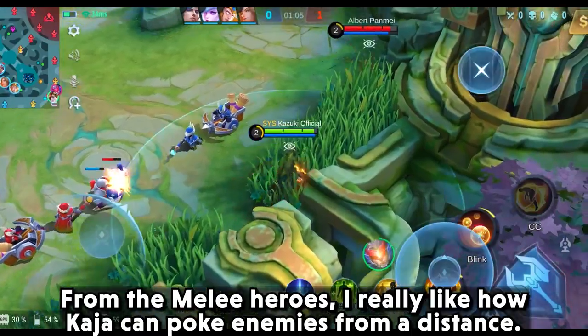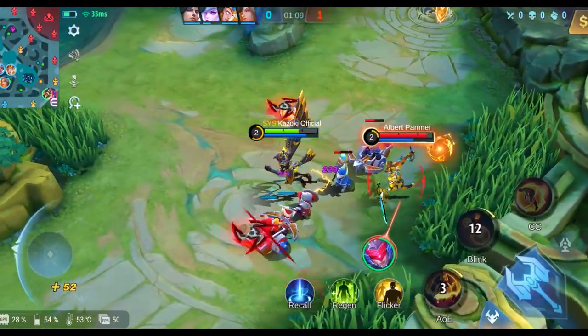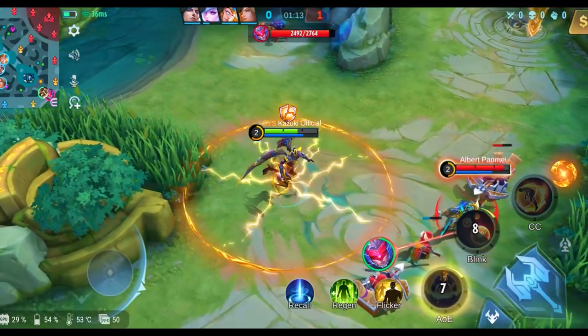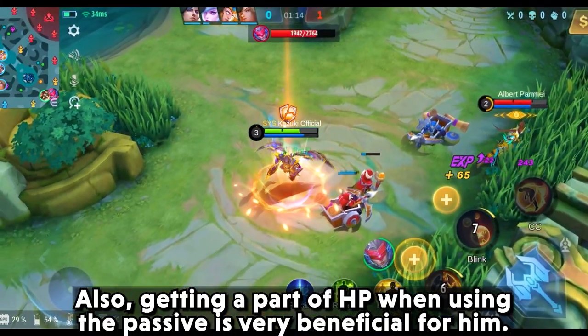From the melee heroes, I really like how Kaja can poke enemies from a distance. So I would like to give this hero a thumbs up for the range advantage. Also, getting a part of HP when using the passive is very beneficial for him.